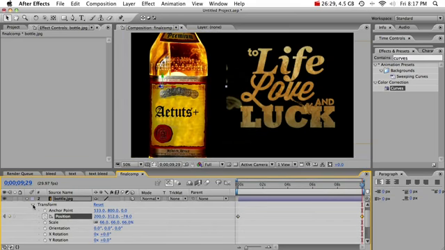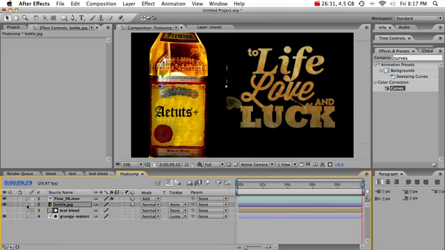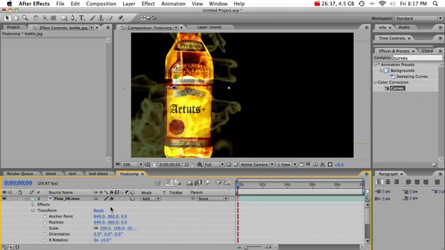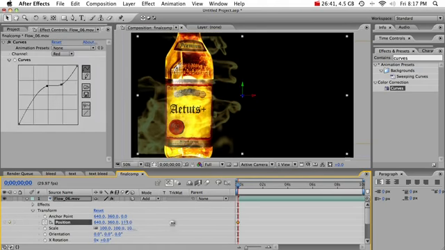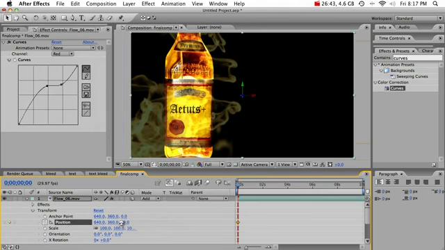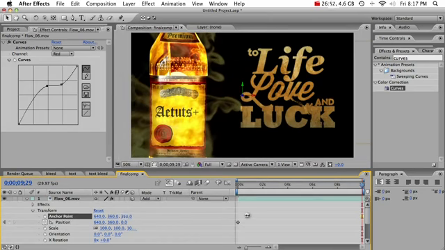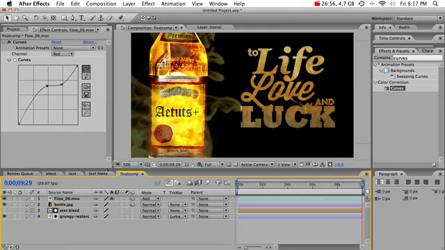The smoke disappeared because I brought it into Z space closer. And so you have to do the same thing with the smoke that we just did with the bottle. So position, we'll keep that where it is for now at 0. That's fine. And then we're going to go to 10, and we're going to bring that up just like that as well. There you go.